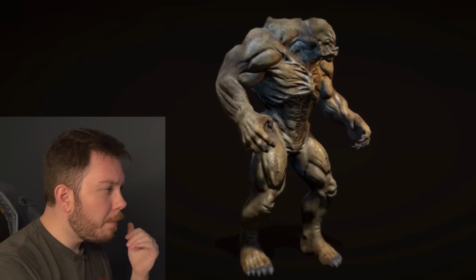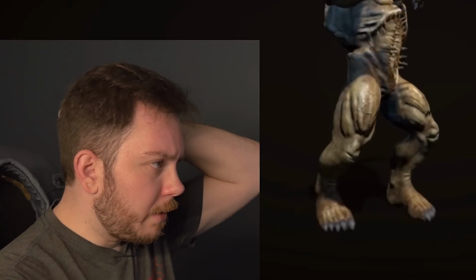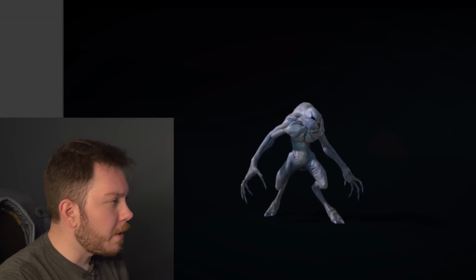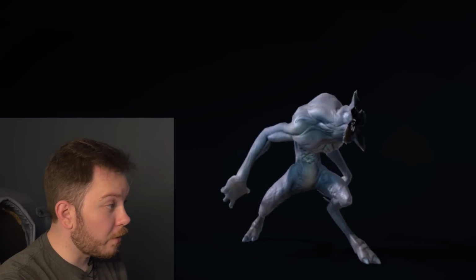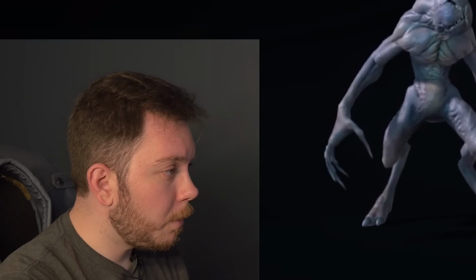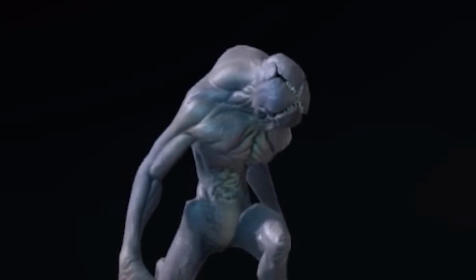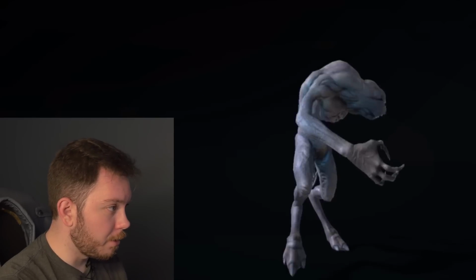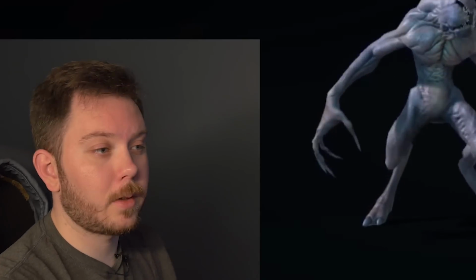This guy's big, but he's... decisions. Slug would be really interesting. Ooh, I like that drop down. And I like that scream, that's pretty cool. He's got some humanoid features, but I really like that face. That run is menacing. I could do a charge. I like the jump. I like all of that. Let's go with this guy.